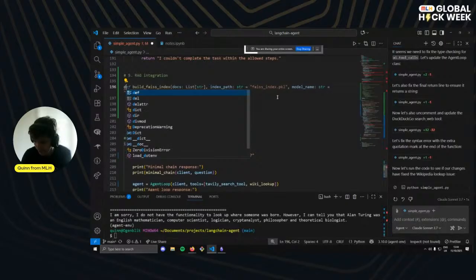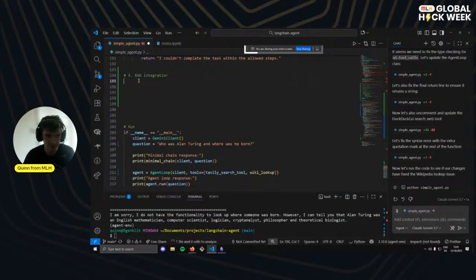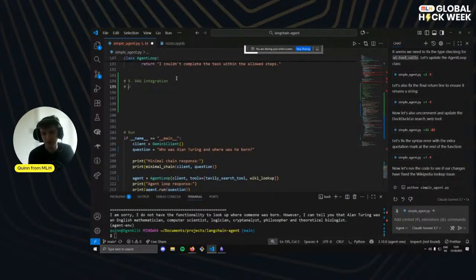Now, the focus of this workshop isn't on RAG, but RAG is an important part of building an agent, in my opinion. So we'll talk a little bit about what this is. Maybe before we get into writing code, we'll have a little discussion about what we're doing here. Okay. Cool.